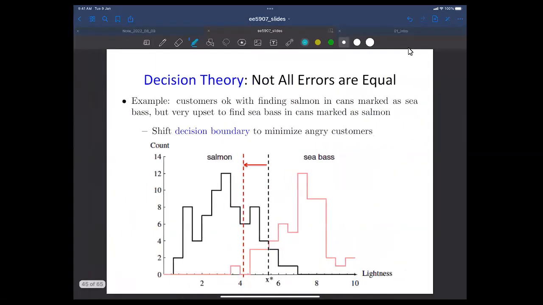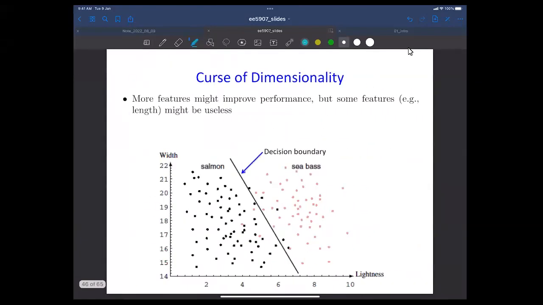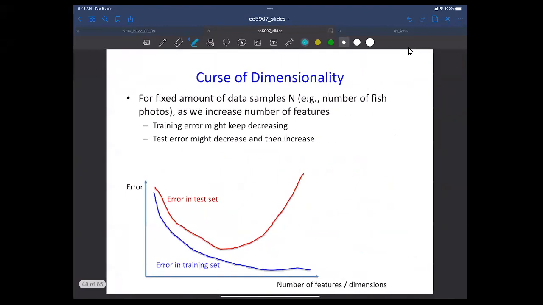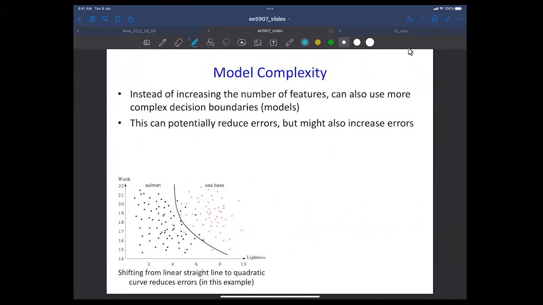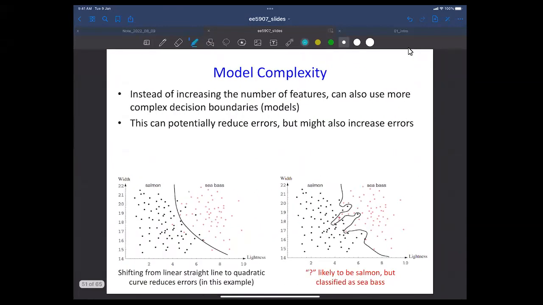Okay, so I think that's all. I don't want to talk about higher concepts because we already covered this in the first part. But I will share this with you. You will learn about the curse of dimensionality. You will also learn about model complexity, and so on and so forth. Okay, so for this quick review, any questions?